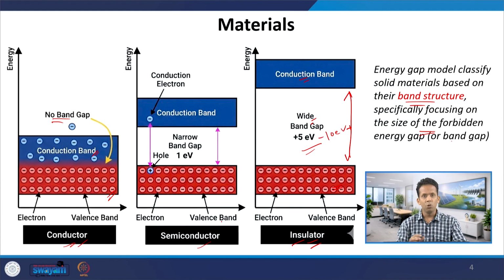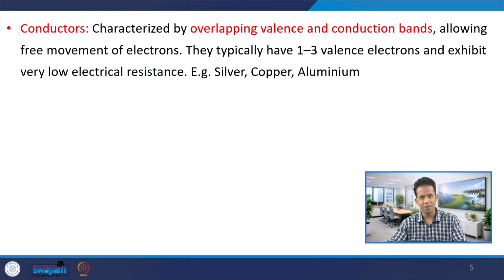And semiconductors are those which have an energy gap in between, actually a narrow energy gap or narrow band gap in the range of 1 electron volt. It can vary from 0.7 to 1.4, 1.5 I guess. So you can see from valence band in conduction band, there will be some electrons in the conduction band which are responsible for carrying the current, and the gap between these two bands is in the range of 1 electron volt. So those materials are called as semiconductors. So this is the importance of energy gap and energy gap model, because it can help us classify the materials into conductors, insulators and semiconductors.